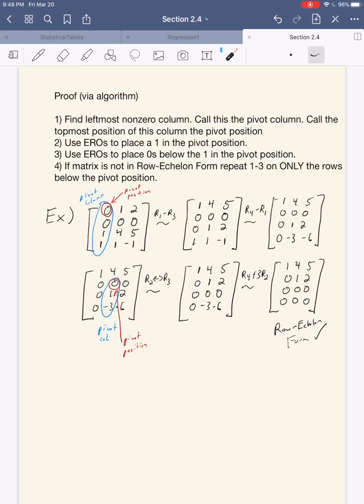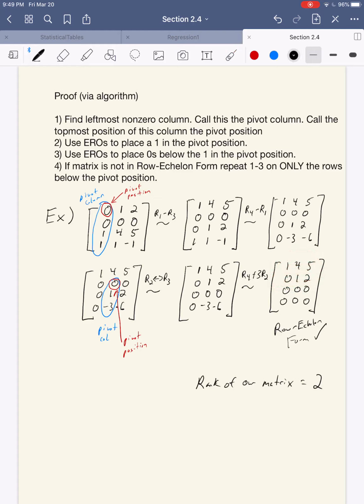But the reason we take the time to explain this algorithm and show it in this example is to convince you that if you were to apply this algorithm to any matrix, it would work. And since we know it would work, that means that every matrix can be reduced into a row echelon form, or that it is row equivalent to a row echelon form. As a side note, just to keep practicing our definitions here, this would tell us that the rank of our matrix here would be 2, because once we put it into this row echelon form here, there are 2 non-zero rows.